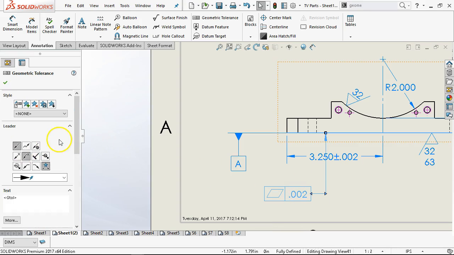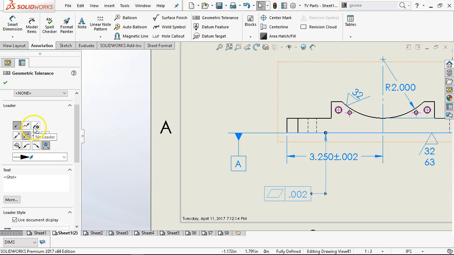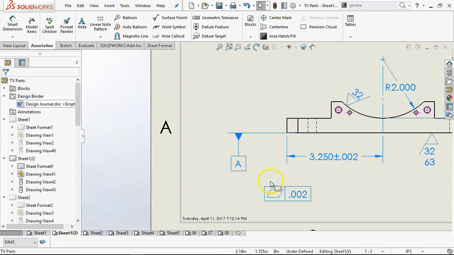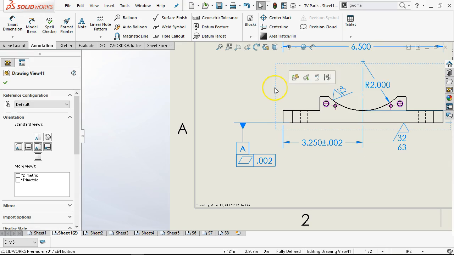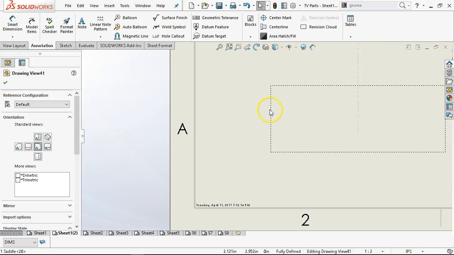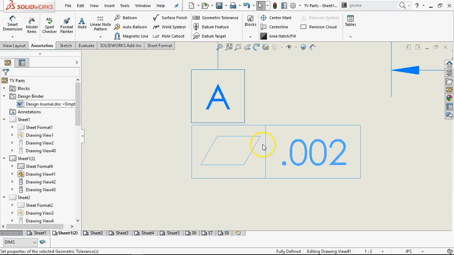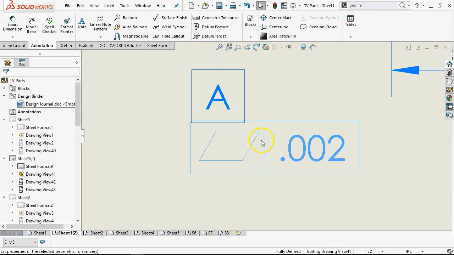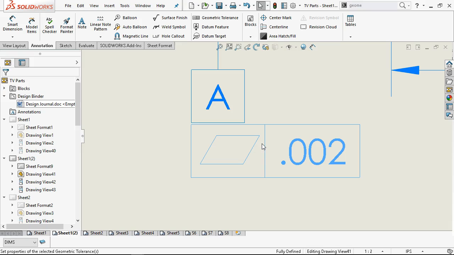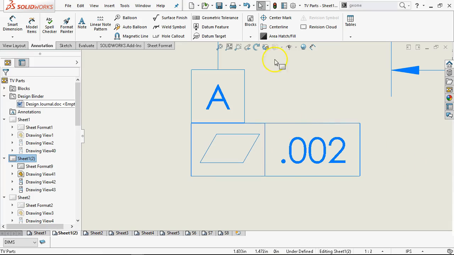So once the control frame is selected, then we can tell it no leader, and to a certain extent, apply it to the datum. All right. Now the issue with doing that is, does everything move together? Was it applied correctly to that view? If it's outside of the view, then that will stay stationary. There's also a little bit of mismatch in the lines, getting everything kind of snapped together.